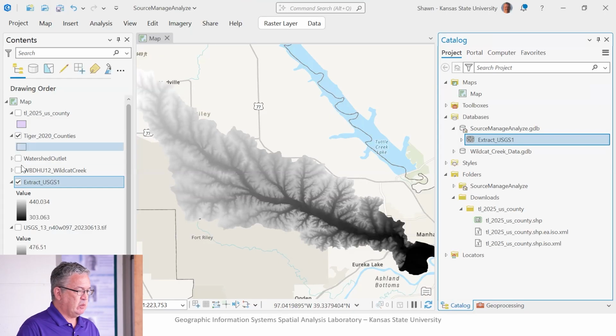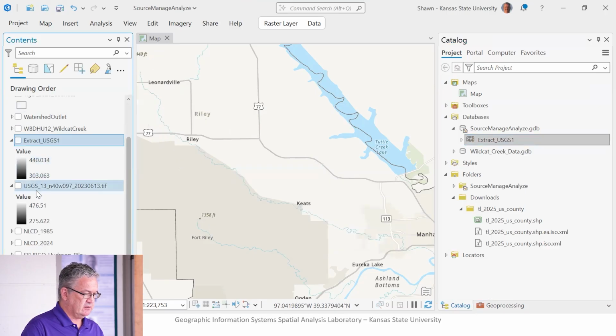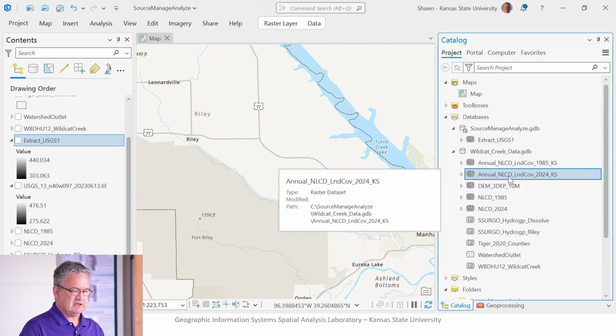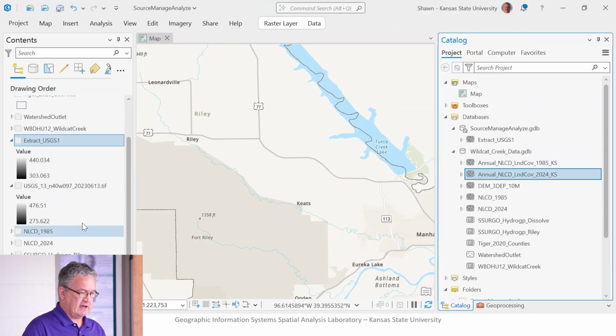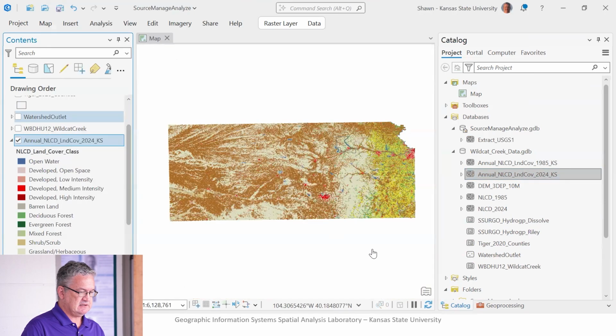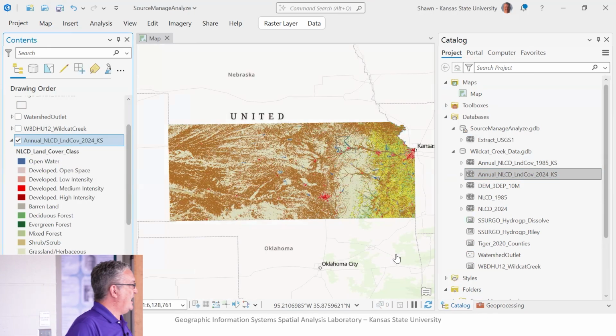Same thing I would do. We won't do it since we didn't download the data. But I have in the Wildcat Creek geodatabase, if you're interested, a file here called Annual NLCD for 2024. If I add that to my current map and zoom to its extent, I cropped out all of Kansas.